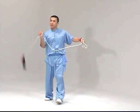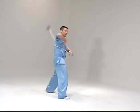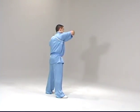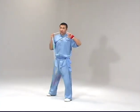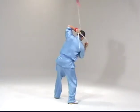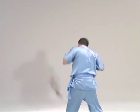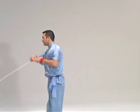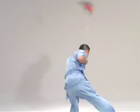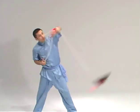When you start becoming more comfortable with this movement, I want you to use your right hand to speed up the dart. Around your neck, body change. Wrap it around, push. You see how I pushed the rope with my right hand? It generated more speed. This movement should be used for not only rope dart, but also meteor hammer and chain whip. One last time, spin.